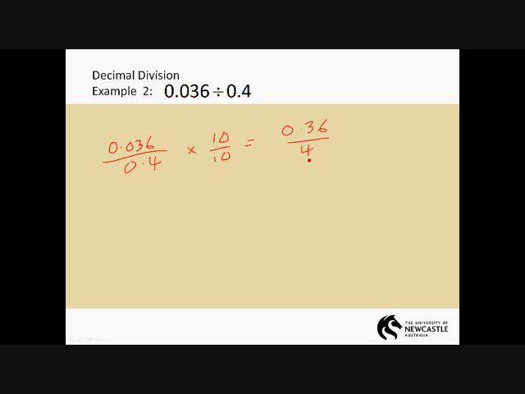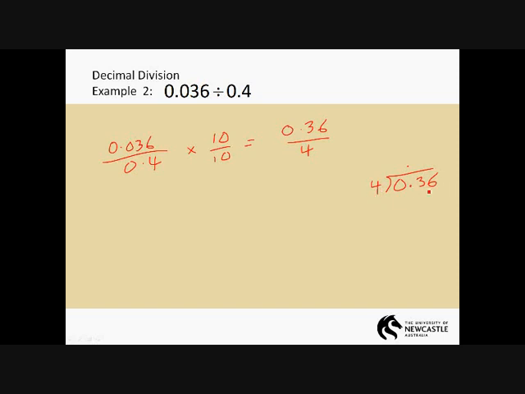Notice the numerator is still a decimal, but that's okay. In the division algorithms we do, it's fine to have a decimal in there as long as you know that your answer will also have a decimal in exactly the same position. But this number out here, the divisor, has to be a whole number. So that's why I cared about the denominator being whole, but the numerator could be decimal.